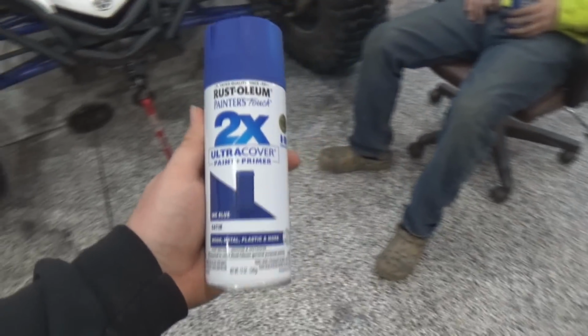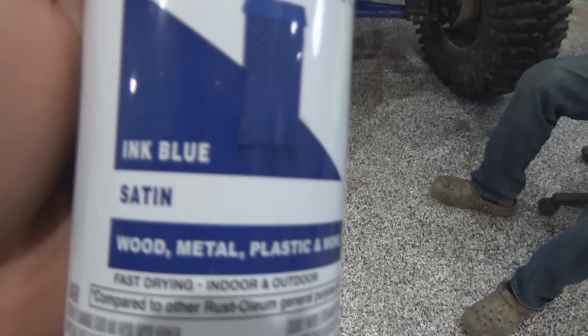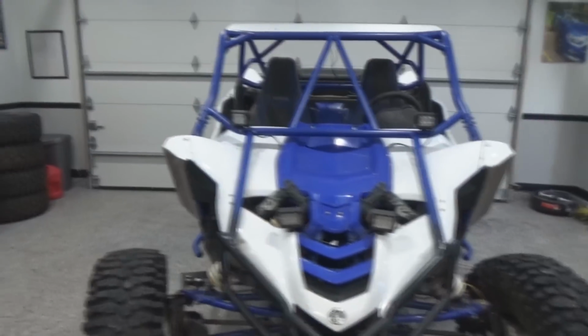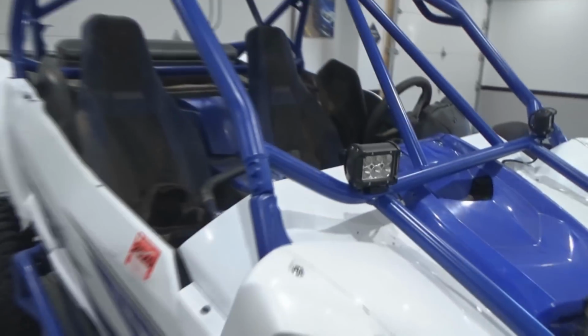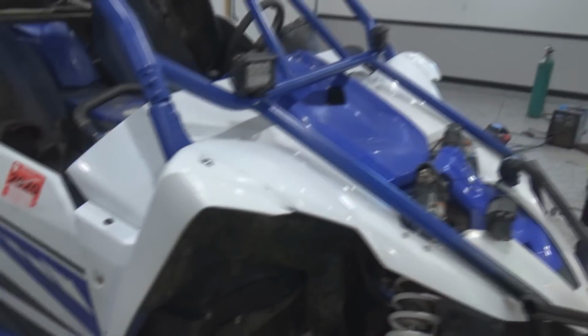This is the paint you used, I assume, right? It sure is. Ink blue satin. It was about spot on. For sure. I mean, you can see here, this was even painted half-assed, and there was some paint chipping and stuff. So we just painted it, and it's really hard to tell. Probably can't tell at all on camera.